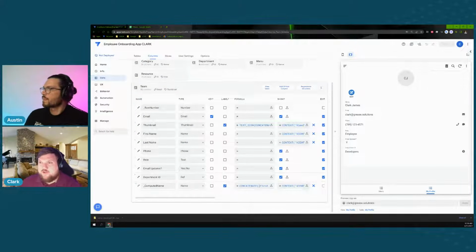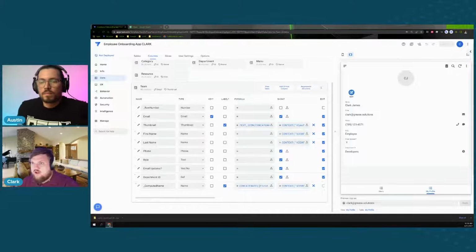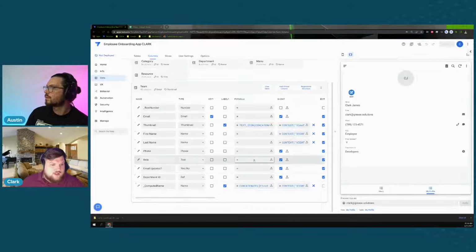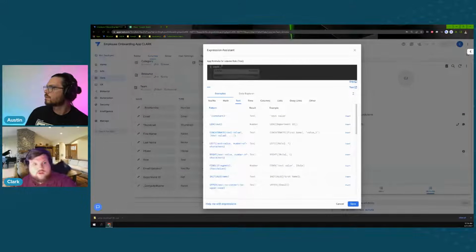There's a bunch of stuff you can do with the context expression. I don't remember off the top of my head, but there is some good documentation on it. Let's see. If you do context, host, so you have context and then host.